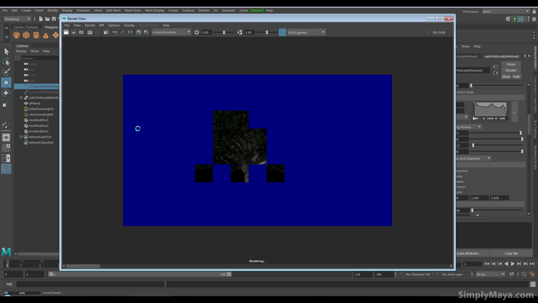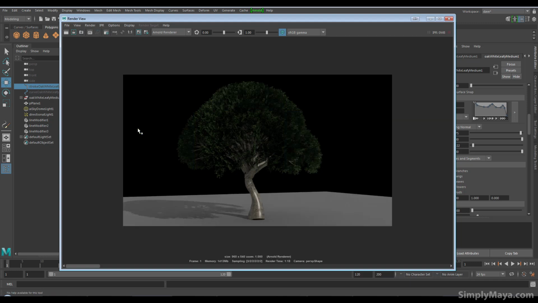But what I will do for you is I will save this scene file out now as part 3 end, and I will have a part 3 end 001 or something like that, which will be the final settings that I use for this tree. But it will literally be basically what we have now, with a few very minor tweaks. Just one more trick before we go on to the next part, which will be creating the root system, that I want to show you with these force modifiers.